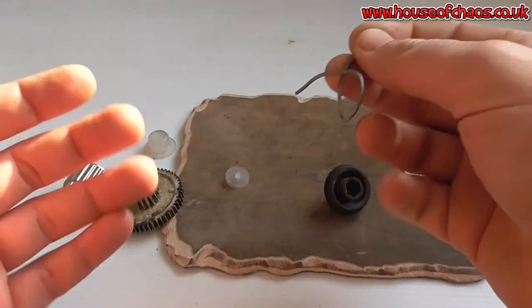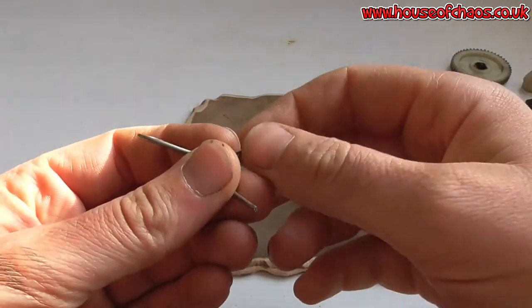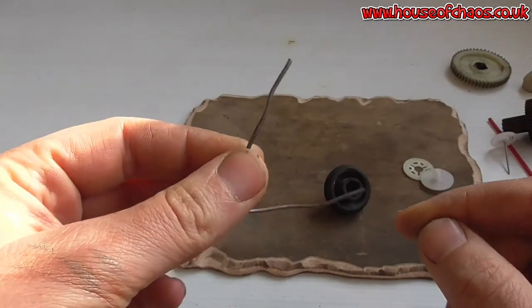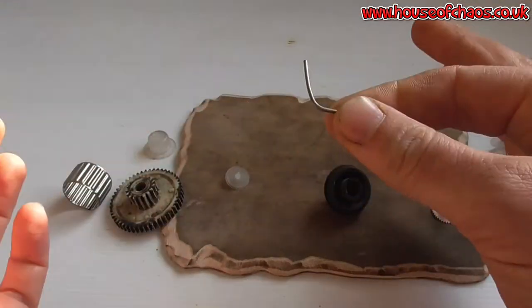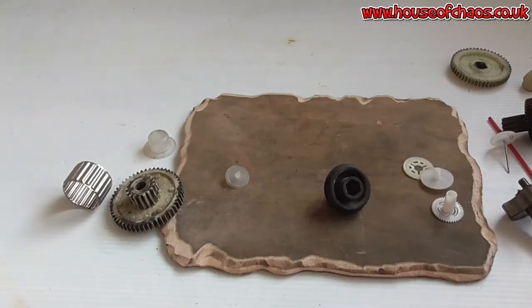So, wire is great for making bits of, you know, it looks like wire. It's made from wire. Shocker, right? Soldering wire is fantastic because this stuff is so soft, it'll go into any position so easy. Look, there we go. Fantastic, not a problem. You want something a bit more rigid, how about paper clips? Everybody has access to paper clips.